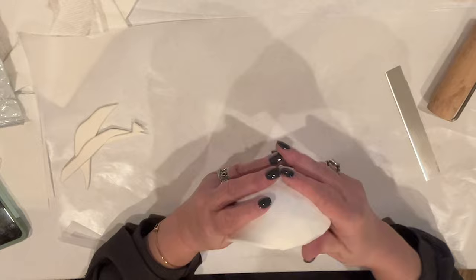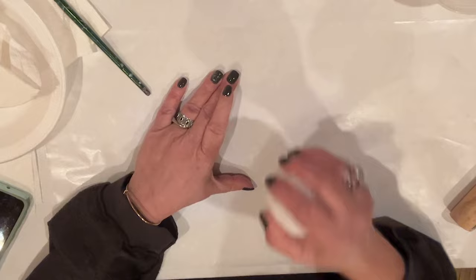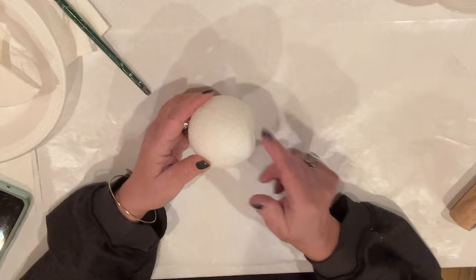I did cover the bottom of this — I added a layer of clay. Next, I'm going to make a flat spot on the 2.8 ball by tapping it on the table. You could cut it too, but I didn't have a knife handy, so this works just as well. This is going to be his head.